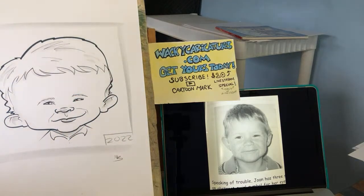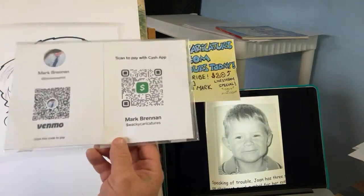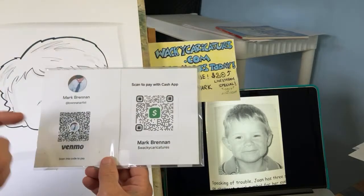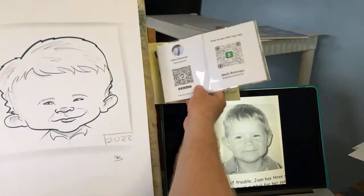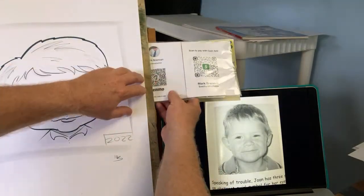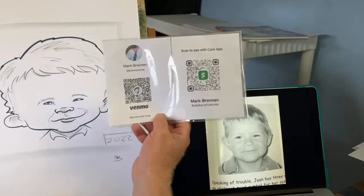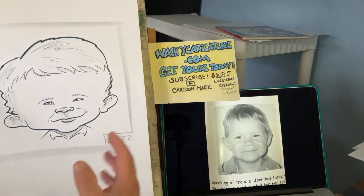Speaking of tips. Bam! Print out your stuff. Here's a big bonus tip. Print out your Venmo and your Cash App code. Tape it to your easel. Okay? Like that. And then people can come by and tip you on the phone. That way there's no pressure.